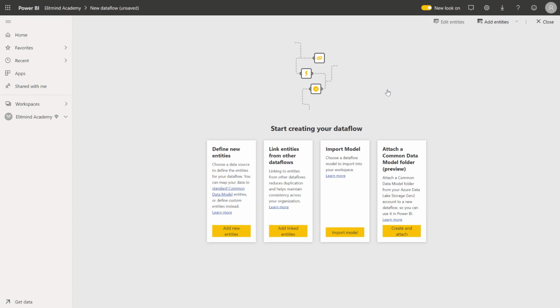Now, Paweł, we are going to use the same data that we presented last time, bank customers, right? Right. This will be the same as for Q&A in Power BI. As you can see, there are a bunch of options in Dataflow, but we are going to define a new entity.